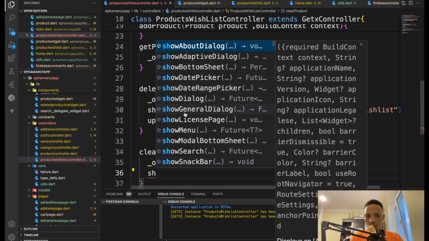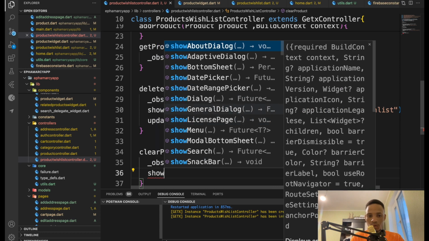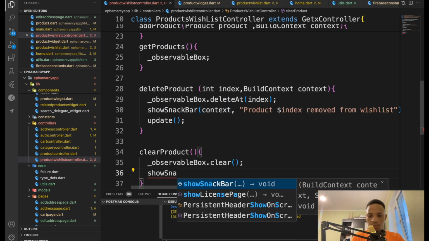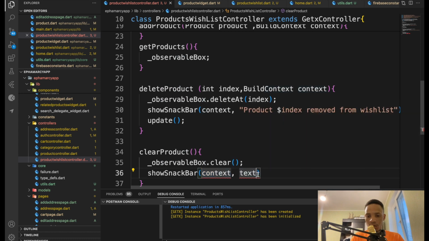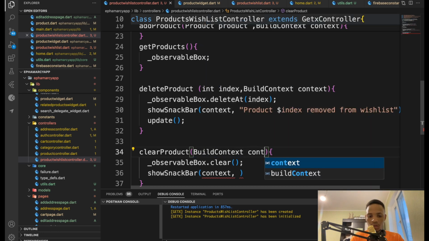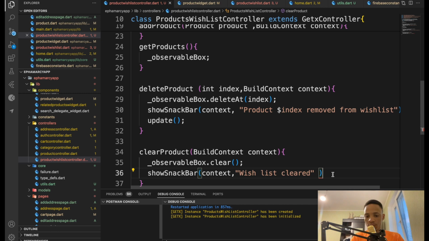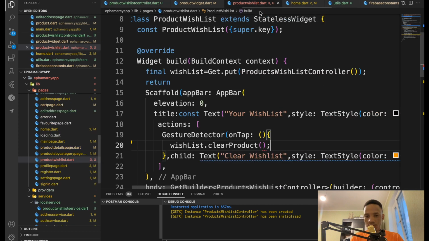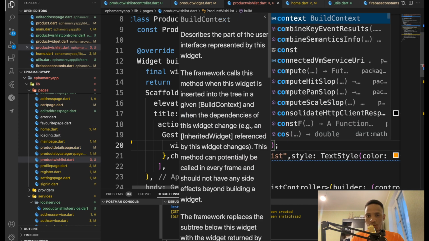then we can also use show snack bar. So here we need a build context, and then context, like this. Now I can say wish list cleared. Context.